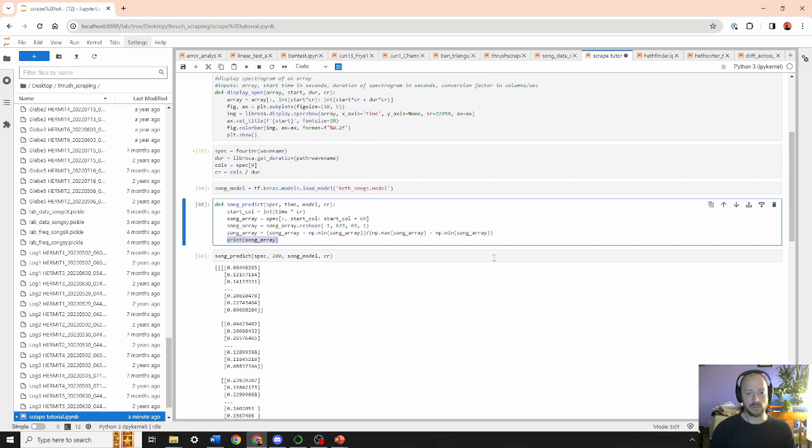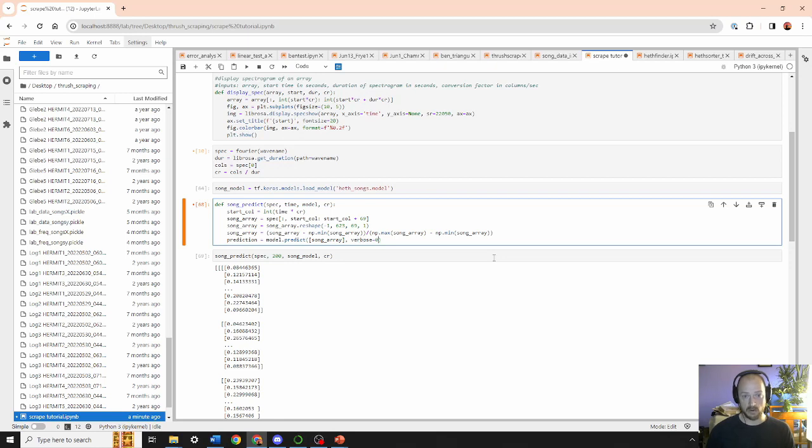What I want to do is make a prediction with my machine learning model. So I'm going to call it prediction, and I'm going to go model.predict. That's the function that we used from TensorFlow to use our model and predict with it. And I'm going to bring in song array as a list, and that's just the format that it comes in. And I'm going to tell it to be quiet.